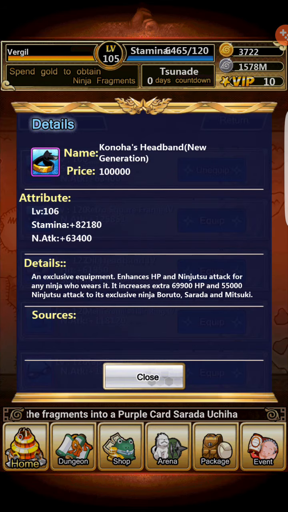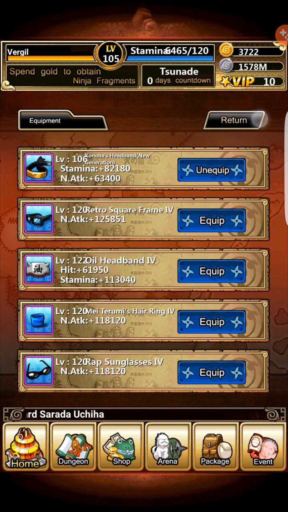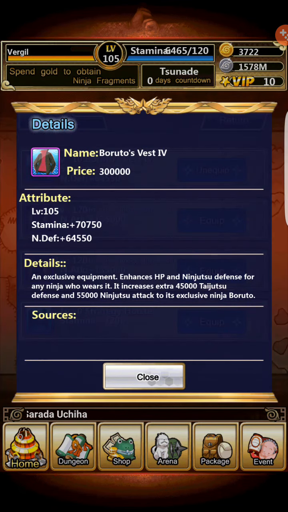Then you have Konoha Headband, a new generation, tier 4. At level 106, you get 82k stamina, 63k ninjutsu attack, and if you equip it to Boruto, Sarada, or Mitsuki, you get an extra 69k HP, 55k ninjutsu attack. Then you also have the Boruto's Vest, tier 4, at level 105. It gives you 70k stamina, 64k ninjutsu defense, and 45k taijutsu defense, plus 55k ninjutsu attack if you equip it to Boruto.